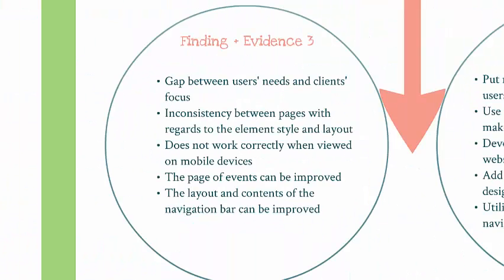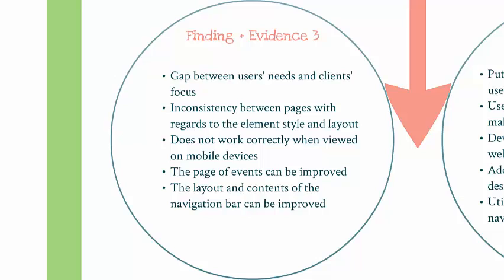Our third finding is about the design, aesthetics, layout, and organization of the website. First, we found that there is a gap between users' needs and the client's focus. Second, we found that the website is very inconsistent between pages with regards to element style and layout. Third, the website does not work correctly when viewed on mobile devices.